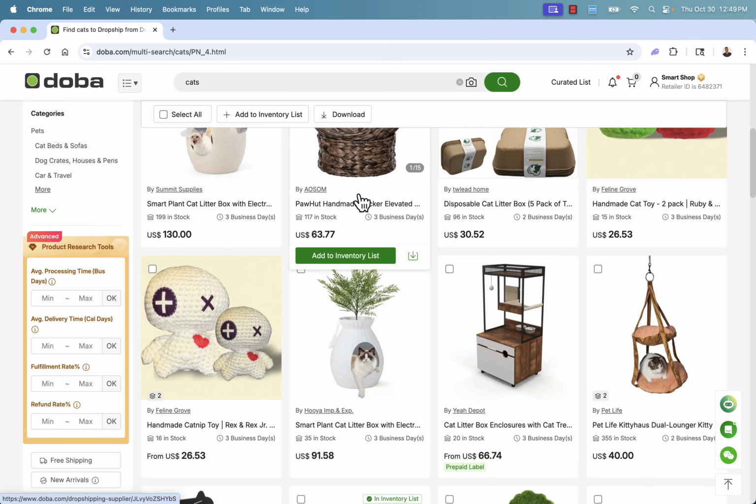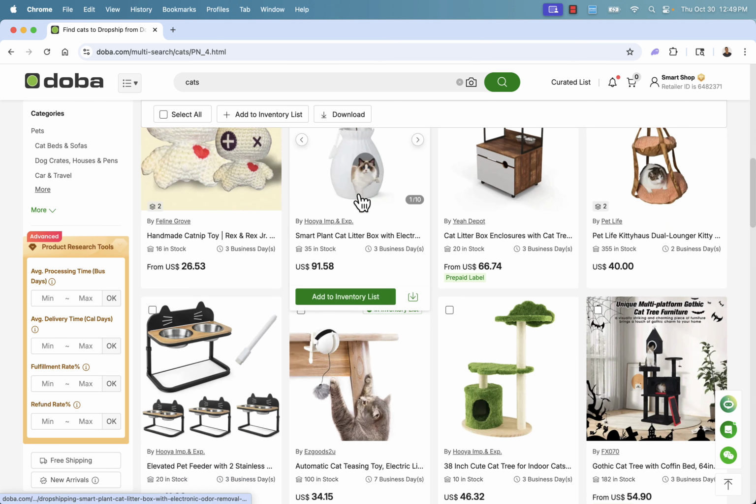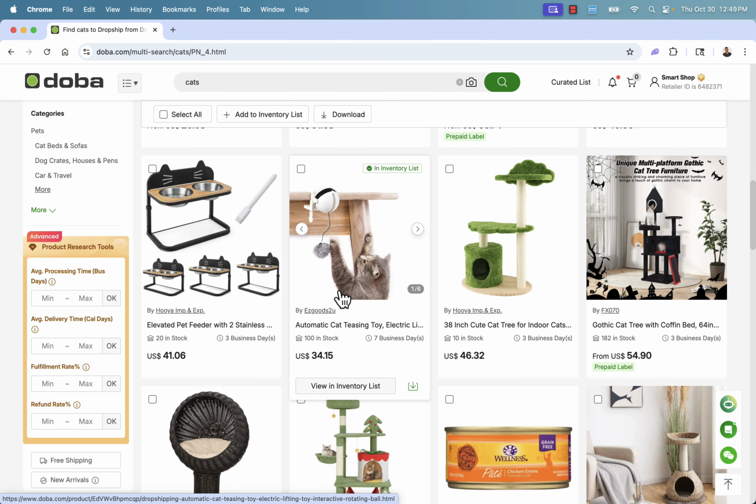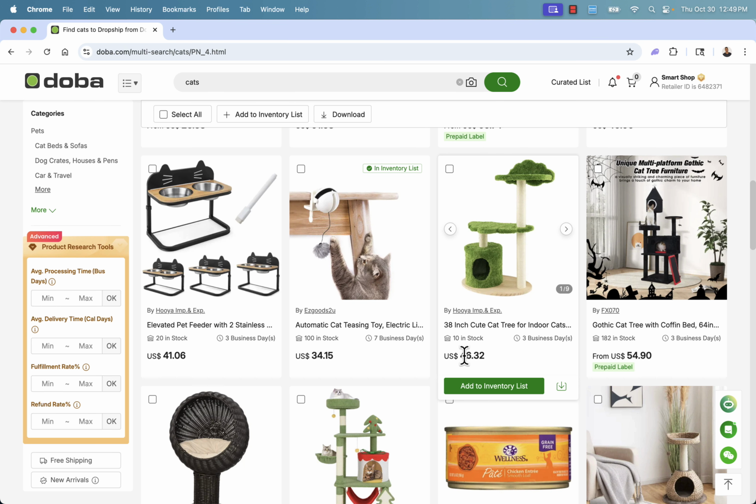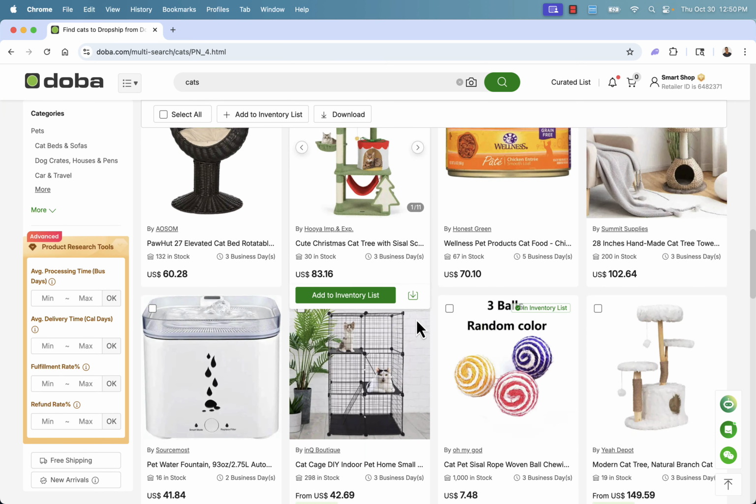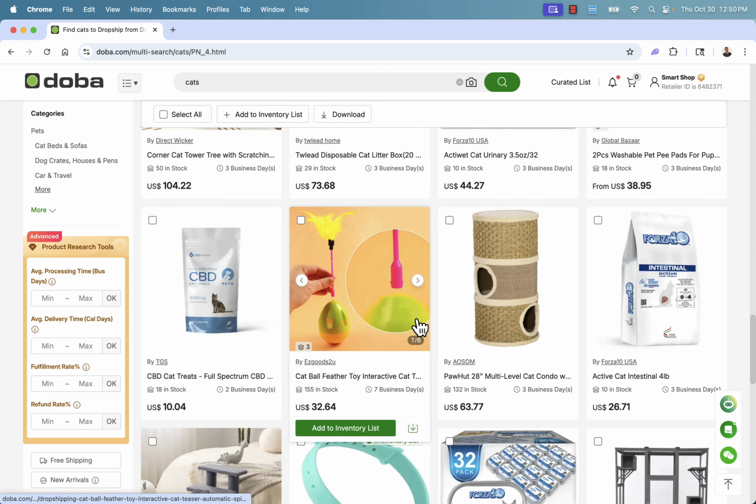I could sell every single product on this page. I'll never touch any of them. I'll never have to order them up front. I won't have to spend $46 up front, right? I only spend the $46 after someone pays me for this product. And of course, I'm going to be charging probably in this case close to $90. I like to double the cost here. And that's how my pricing works. And we'll go over that a bit more as we add some products.